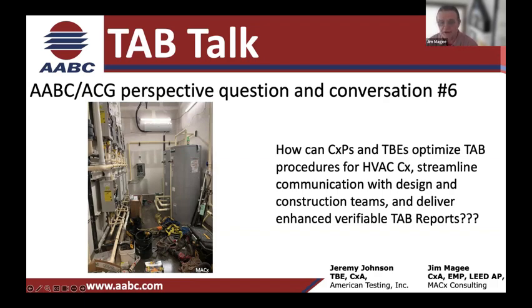And that occurs, and if you read the article in a TAB journal or in the ACG Building Systems Commissioning Guideline, I talk about not duplicating deliverables. Just like you said, we can share physical things, like monitor me while I'm doing this work so you don't have as big a burden on the verification side. At the same time, we can work together, but we have to agree. Are we going to use the issues resolution log? Are we going to use the quality control commissioning construction software? What vehicles are we going to use to convey this information? And then on top of that, who's going to get it, right?